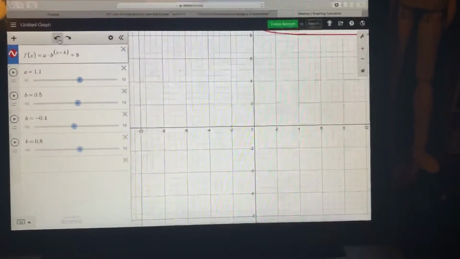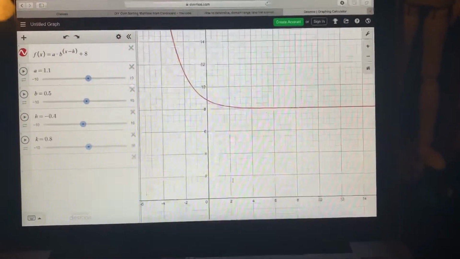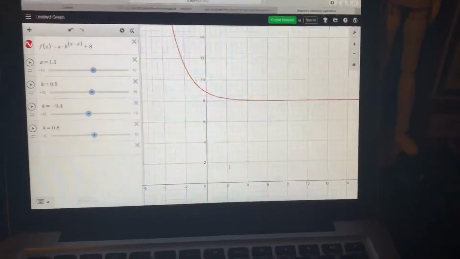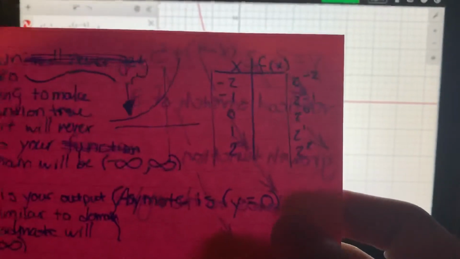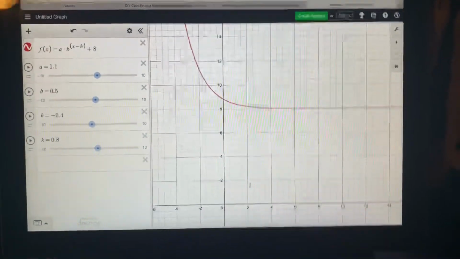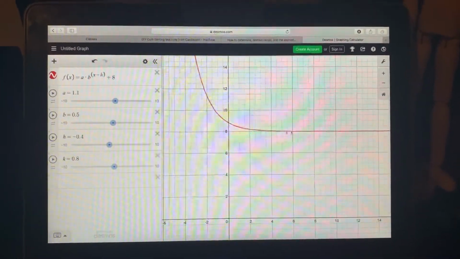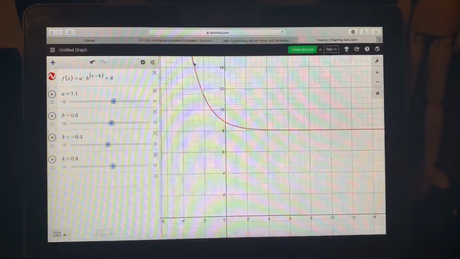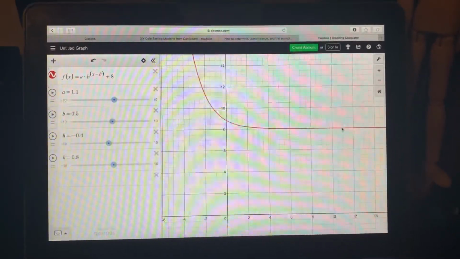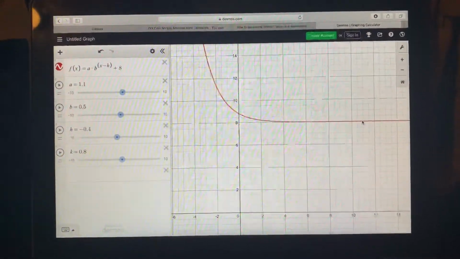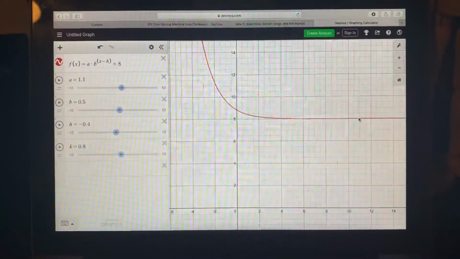But the only thing that'll change, and something that will give you points, is whether you have actual points, like it says in my script right here. Depending on the different types of points that you have on your graph, that is the only thing that will change in terms of giving you coordinates to show you it seems to be going here all the way down to there. So yeah, that is exponential parent functions. Hope you guys found this helpful.